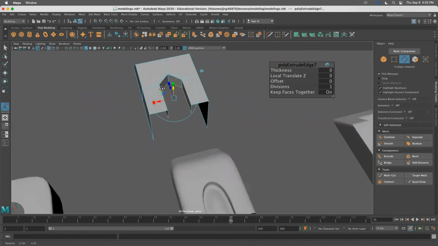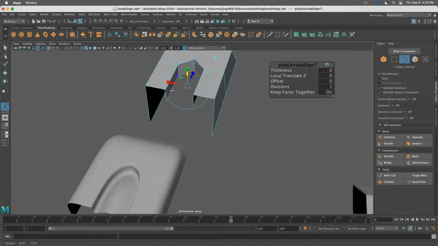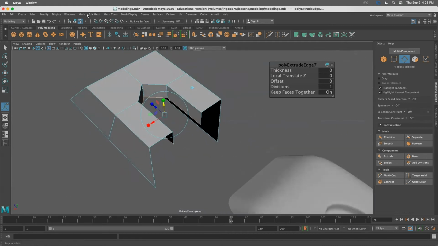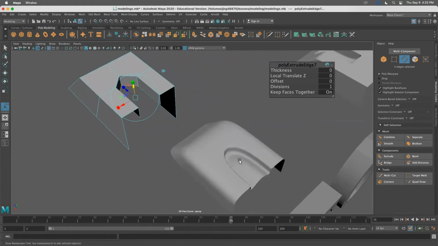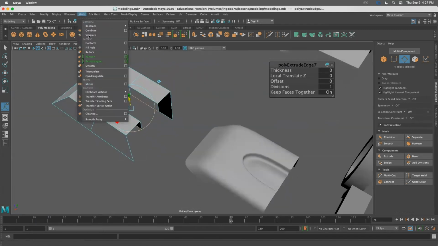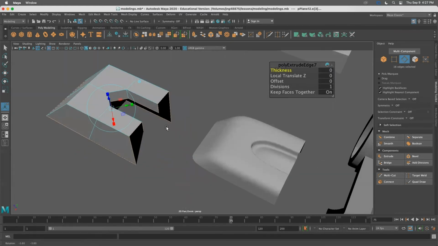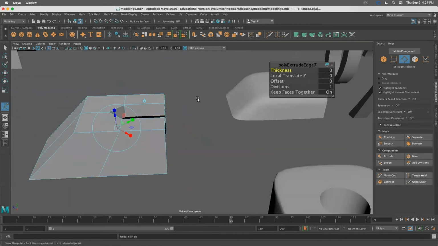And so while selecting 1, 2, 3, 4 edges from the bottom here, I'm curious about how this tool works in fill hole, because we don't need this hole, empty space. Look at our reference. So we need to fill this hole. So our 1, 2, 3, 4 edges, just select them, and then go to mesh. Try this one, fill hole. You see, this does not work in this case. It does not work on this kind of 3D model. So let me undo this.